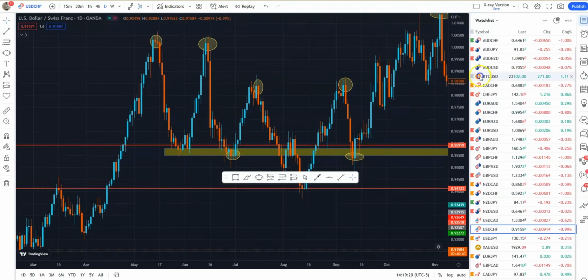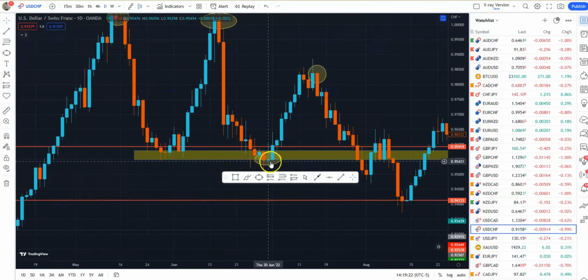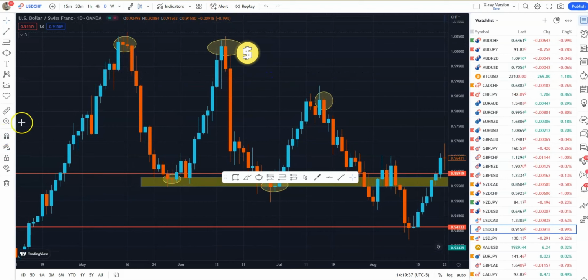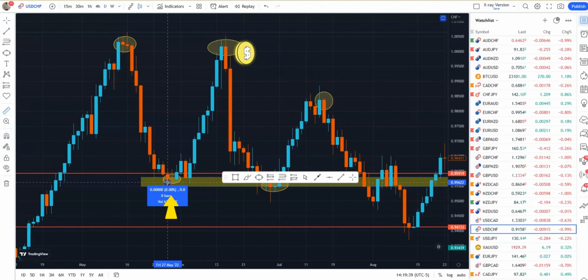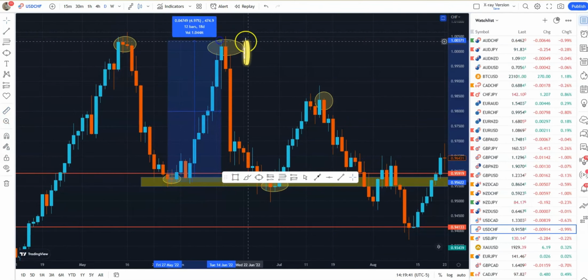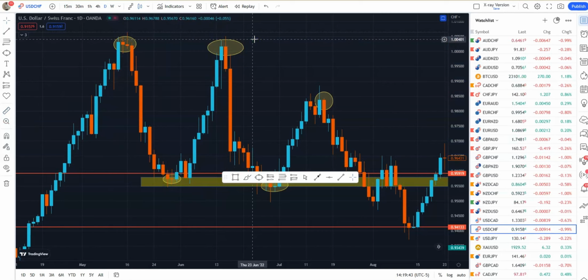Let me just zoom in so I can show y'all. I want y'all to see it. See this? There you go. That is your rising star. Now, if I got in here, I would have my stop back here anyway. So even if price came back here, it still went up, and I would be in profit 474 pips. All right.